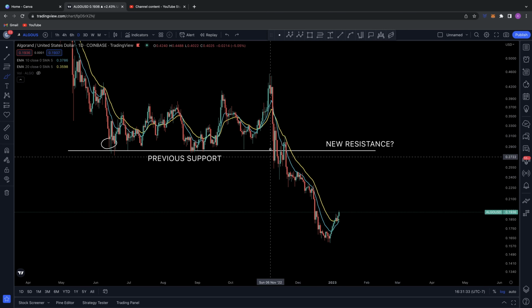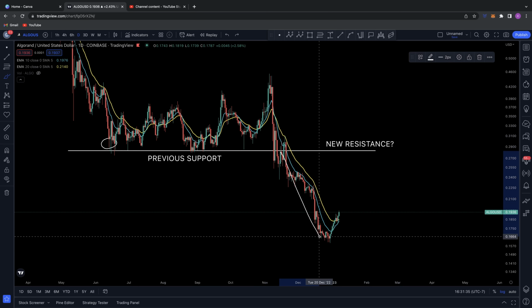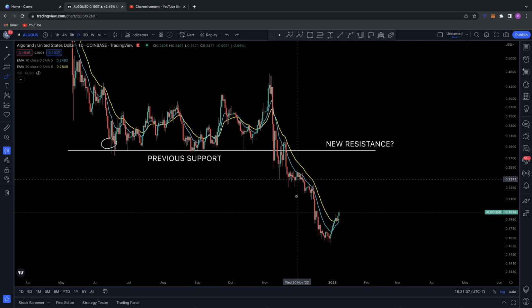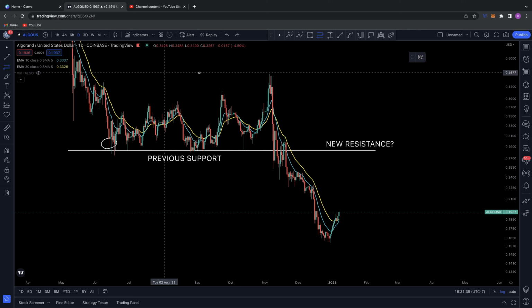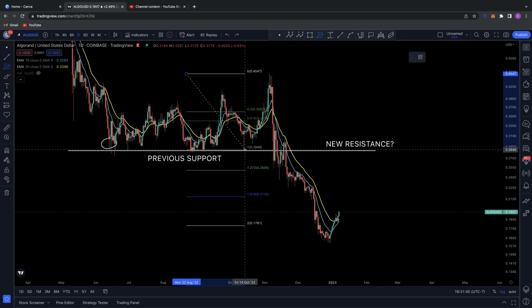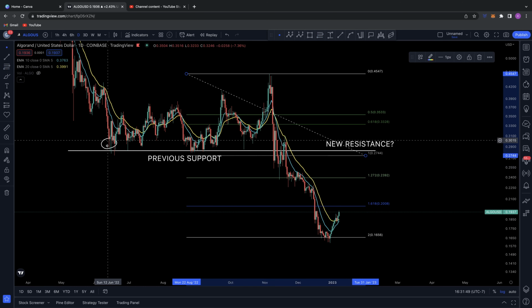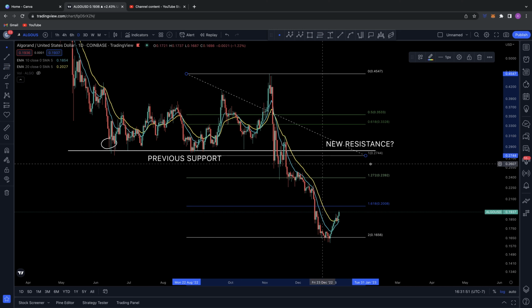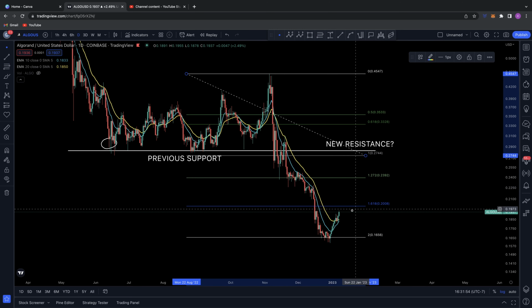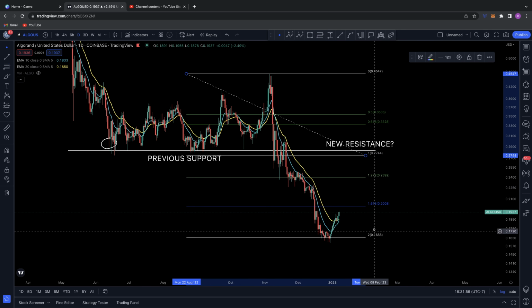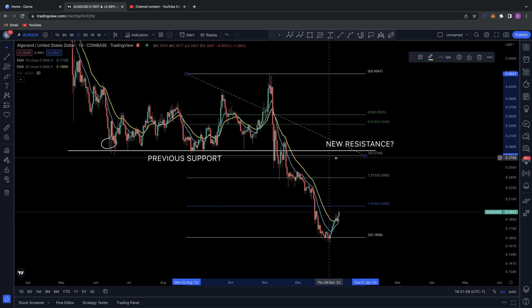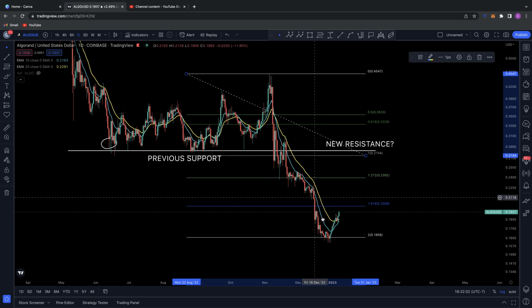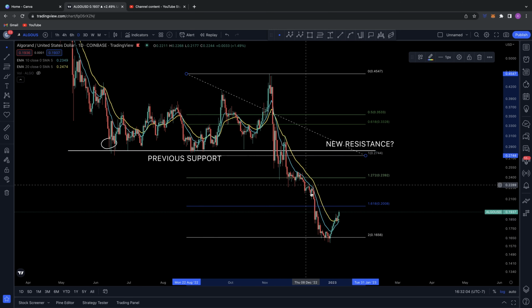You lose support, and once you lose it and meet a technical target to the downside, which I do think Algorand did meet, a 2 fib. So from this local high where it put in at 45 cents, we were retracing from that high back down to the local lows of support, which was our lowest point back here in June. So the 1 fib was at 27 cents. You can see that we came down to the 2 fib once we lost that 28 cent area of support, this previous support that I keep talking about. Once we lost that, we came down and met this 2 fib. So we did get a bit overextended.